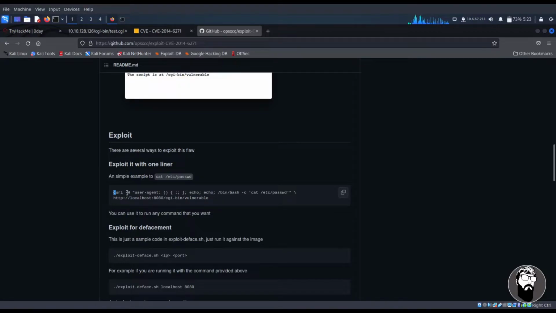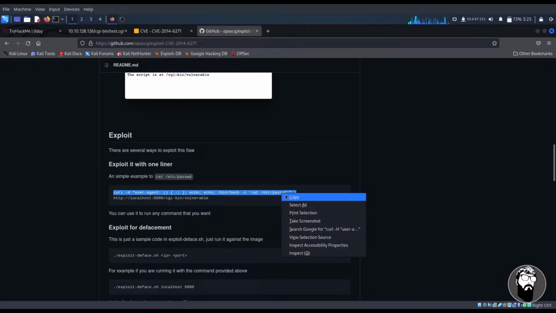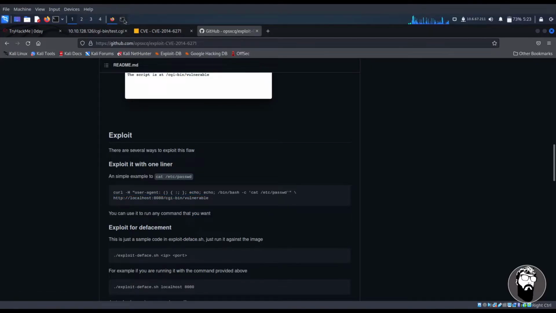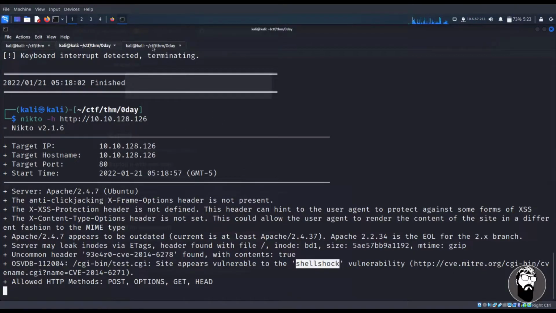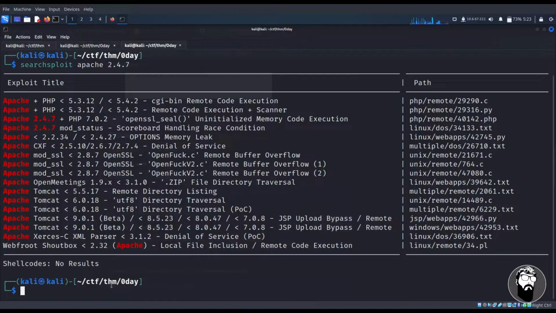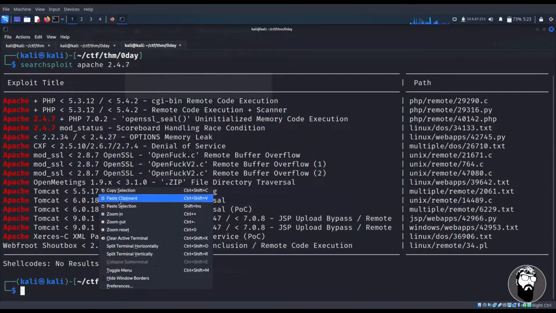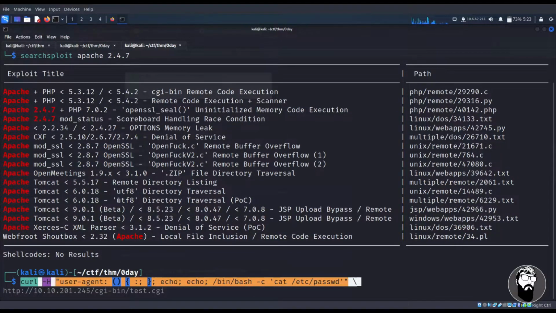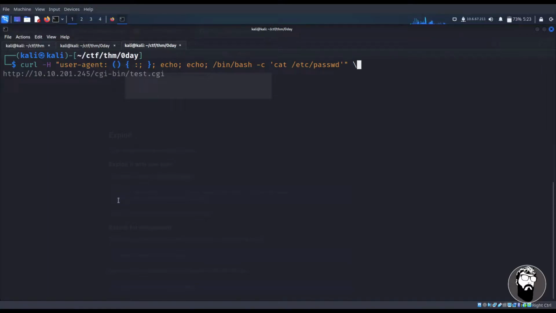And so I'm going to copy most of this. I'm not going to need all of it. And we're going to paste this in the terminal. I'm actually going to come over to another terminal. I'm going to kill this. Paste the clipboard, and we need to put in our host.